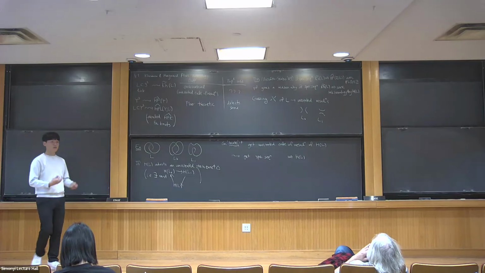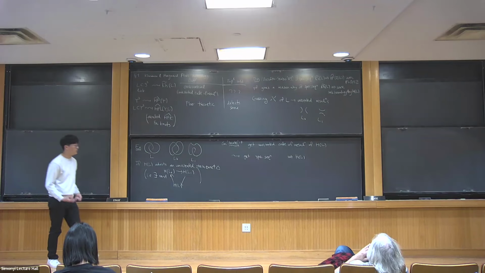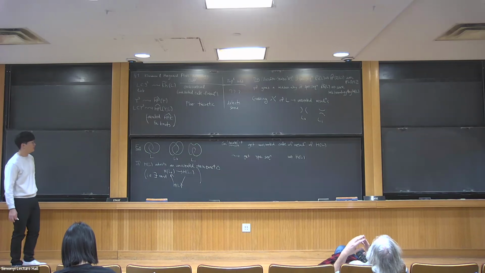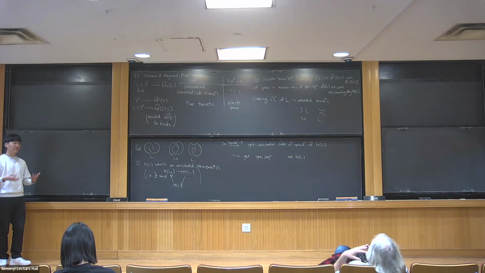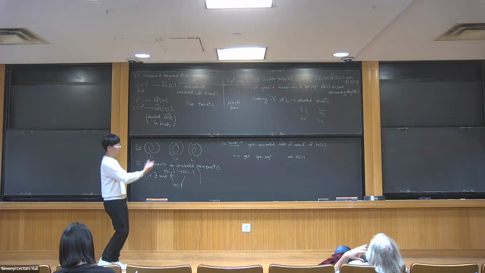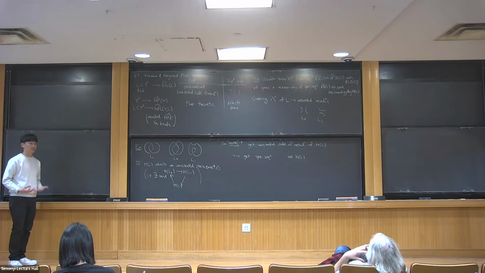And now what's left to show is that you want to check that the E1 page of the spectral sequence is isomorphic to, say, the Khovanov chain complex. And that boils down to checking that Khovanov homology and your link homology theory agree for very simple types of links and maps between them.